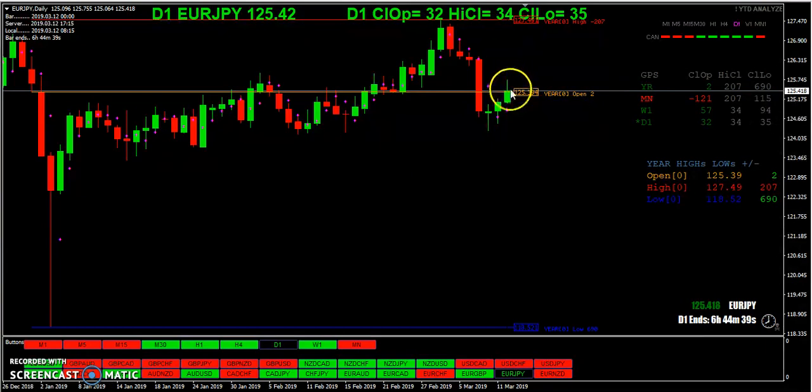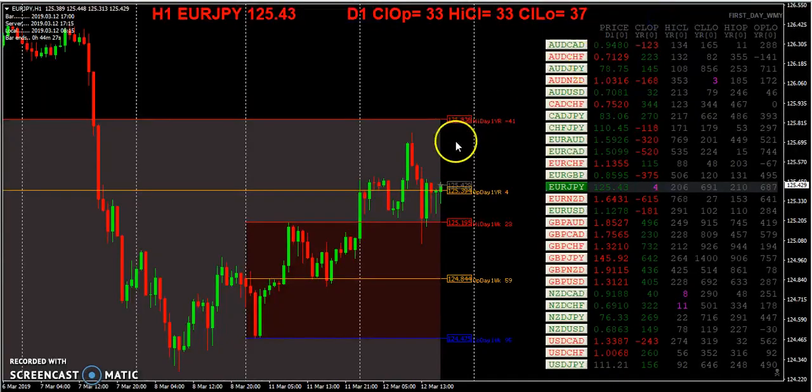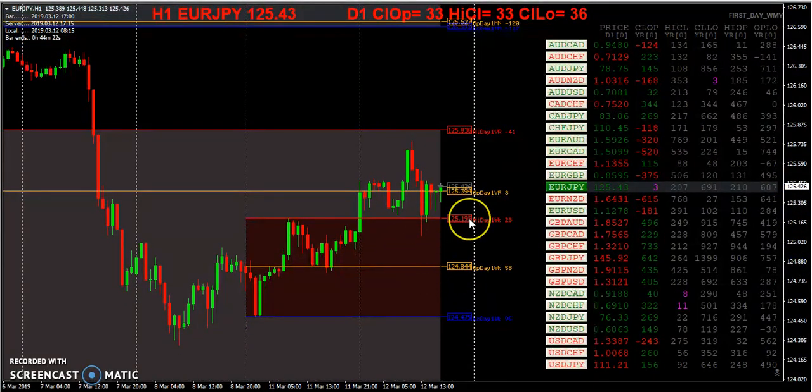We're right around the yearly open. We poked through. We're what, 3 pips above the yearly open at the moment. And here, once again, we spoke about breakouts. This is the first day of the week's high. You see there, it broke right out the first time. Then it came back and broke out a second time. And right now you're 25 pips above it. So you can see these opening day breakouts can be profitable.